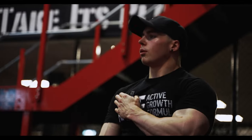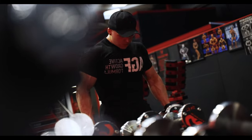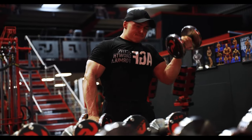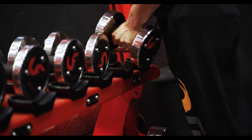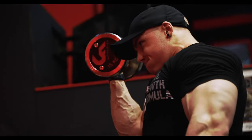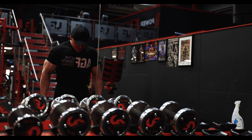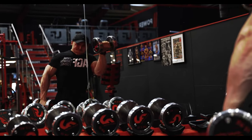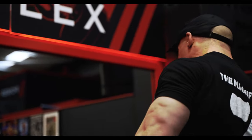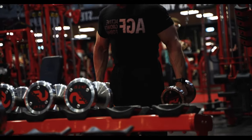Right, one more. Alternating, good old alternating dumbbell bicep curl, and then we're finito. Last one. Come on, Kev. Make it count.